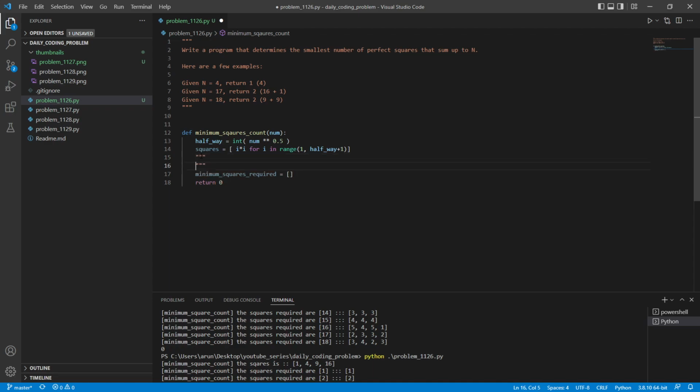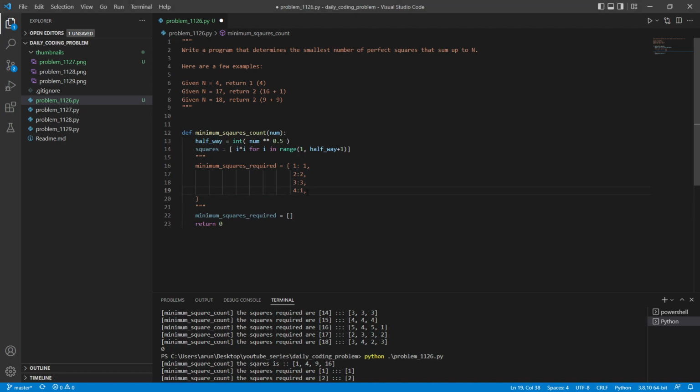I am expecting something like this: minimum squares required, to get 1, it is 1, to get 2, it is 2. Similarly for 3, it would be 3. 4 would be 1, because 2 square is 4 in this case.